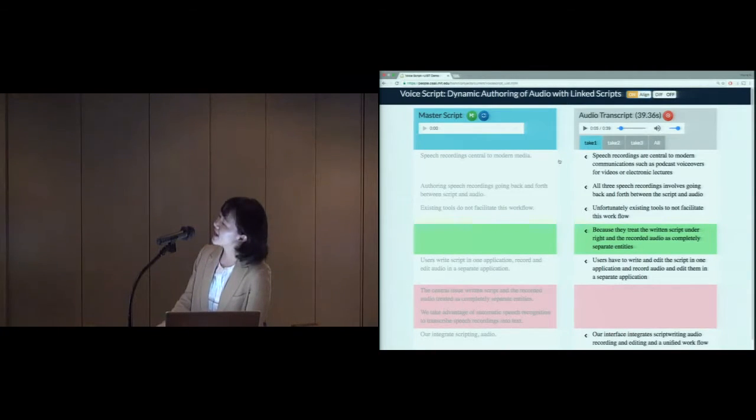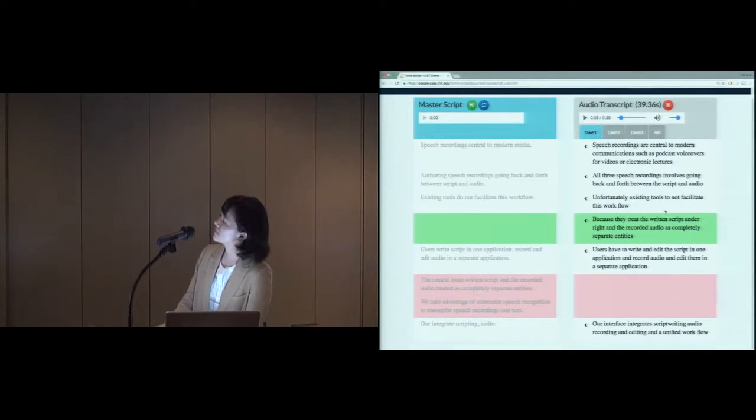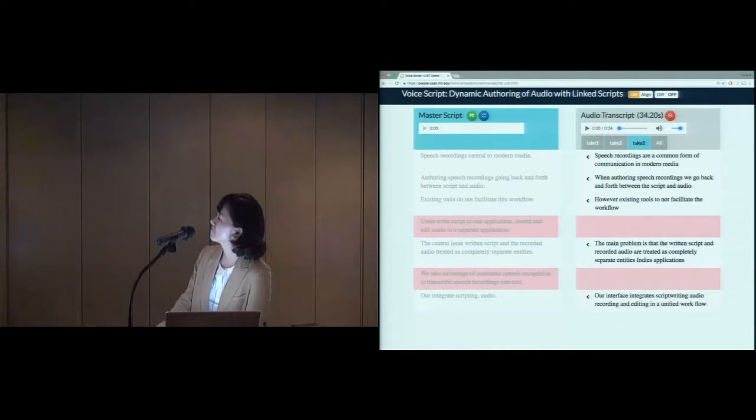And even if the script is just a bullet point outline, it will match corresponding sections of the audio transcript. Here we also visualize parts of the audio transcript that was not in the original script, but that was improvised in take 1, and also parts of the script that was not recorded in take 1. And likewise for take 2 and 3.